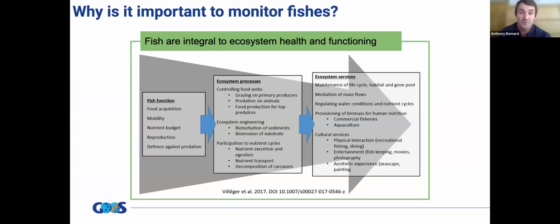So the first question is, why should we be monitoring fish? Importantly, fish don't just exist in ecosystems. Their functional traits, so what they eat, how they move, how they process nutrients, etc., actively shape ecosystem health and functioning. By controlling food webs, cycling nutrients, and physically modifying habitats, fish maintain ecosystem stability and productivity, which ultimately provides the tangible benefits to human societies. The important take-home point is that protecting fish and functional diversity goes beyond just species conservation. It's about maintaining ecological processes and keeping aquatic ecosystems healthy and productive. Next, please.